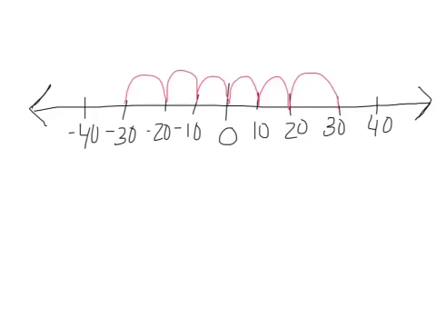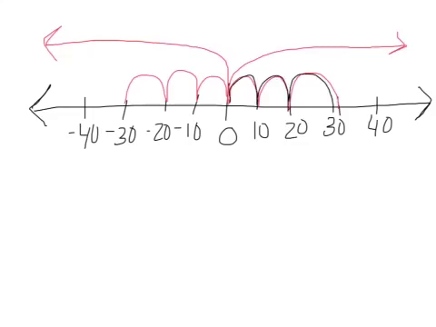If we wanted to keep going on this number line all the way to a million, we would have to move a million spots in this direction. If we wanted to get to -1 million, we'd have to go a million spots in this direction. Remember that the distance from 0 is the same for 30 and -30. Both have to go 30 spots in opposite directions.